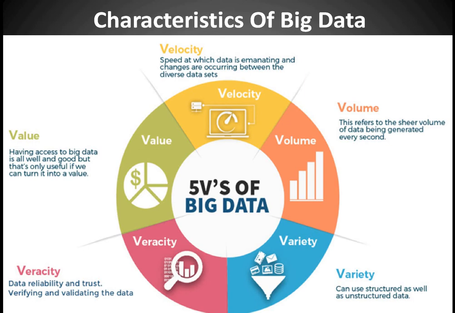And veracity. Every data you are collecting, and then the variety is split out, and after that comes veracity: the reliability and trust of the data. You have to validate whether the data is true or false, usable or non-usable. So veracity means data reliability and trust. We have to split whether it has good veracity or bad veracity.